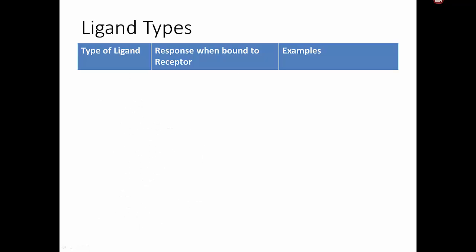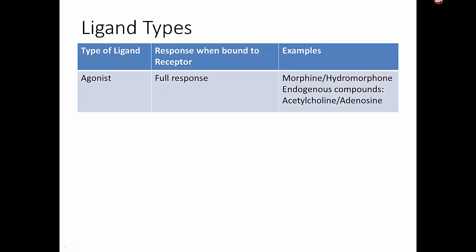There are many ways to categorize ligands, but one of the most common ways is based on the type of response they trigger. When agonists bind a receptor, they trigger a full physiological response. Endogenous ligands in the body are full agonists. Endogenous ligands, like epinephrine, insulin, or acetylcholine, bind their respective receptors and trigger a full response. Partial agonists result in less than a full response.